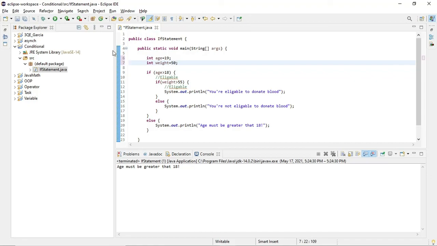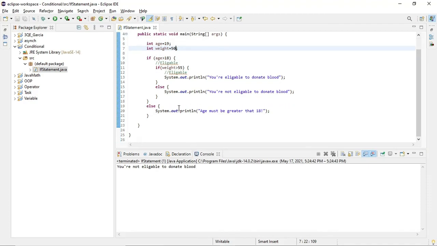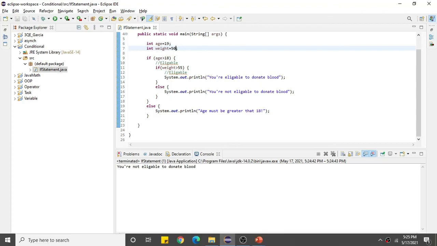So 50. So you are not eligible to donate blood. So kapag ang weight ay under 55, so hindi ka eligible mag-donate ng blood. Pero kapag over 55, so kapag malusog ka, pag mahal ka ng mama mo, so pwede ka mag-donate ng blood.